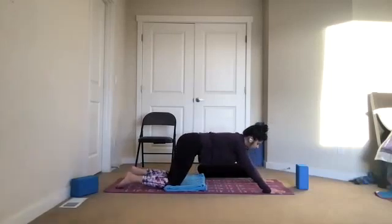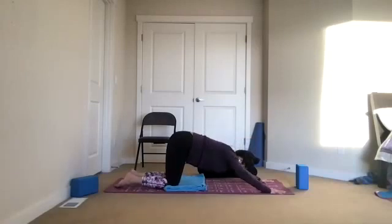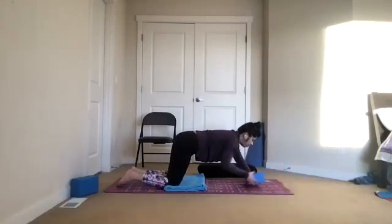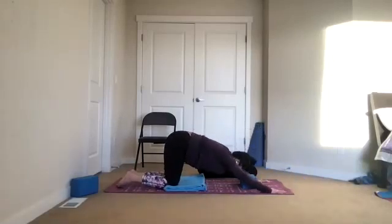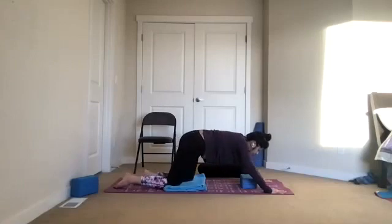Gradually come to a pause one more time. Sink your chest towards the earth. Option to plant your forehead on the earth or find the support of a block or bolster underneath your forehead. Inhale, press into your palms, rise up.